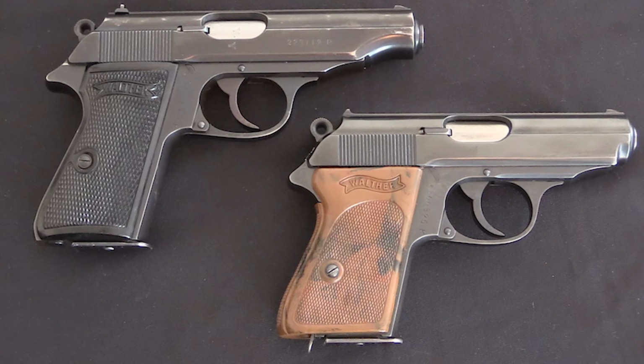They were very popular, again, around the world, but it really exploded, not the gunpowder, the sales exploded with the development of the Walther PP first, and then the Walther PPK. It's only natural that they'd say, okay, can we get a 9mm, a bigger gun for the military, and let's take the PP and just make it larger. And so that was the story behind the idea of the development of this, and to point out that Fritz Walther was actually the genius behind the development of the Walther PP and PPK.